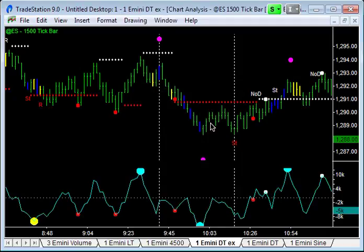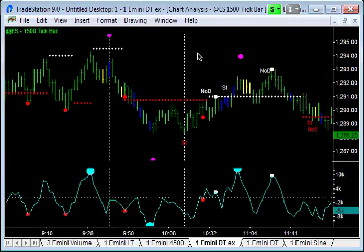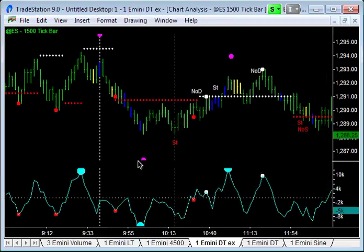This was actually a classic pro signal exit on the downside — exhaustion selling with blue professional bars coming in. I've been coding this up recently; the little purple dot shows we were overdone with blue professional bars. We rolled over — it was an interesting entry point and a good little trade. I stopped for the day because I was up two and a half after too many trades. This little rally that happened after the double bottom formed was actually nicely picked off.